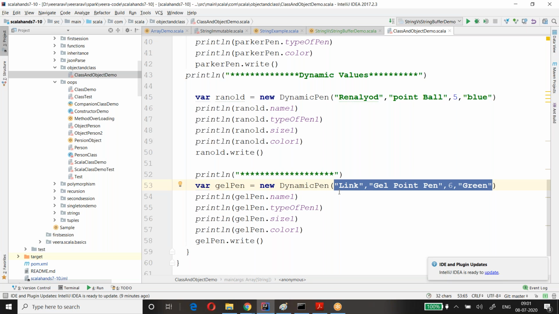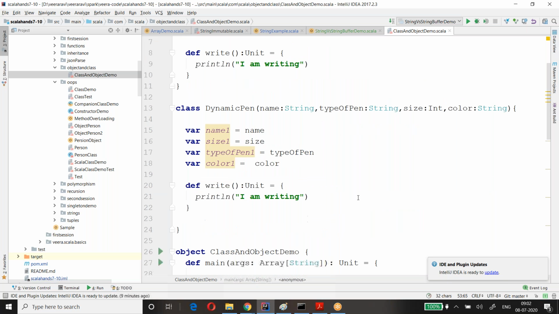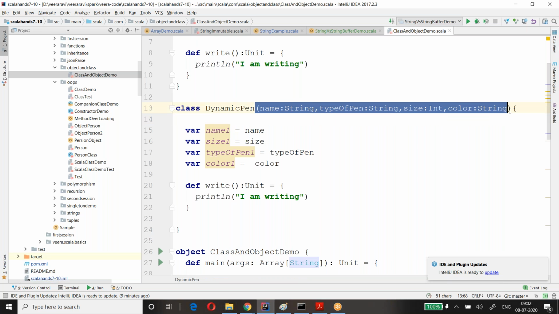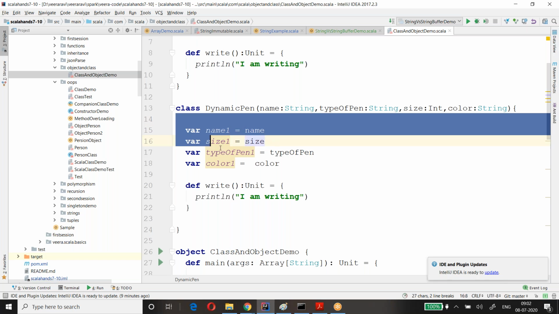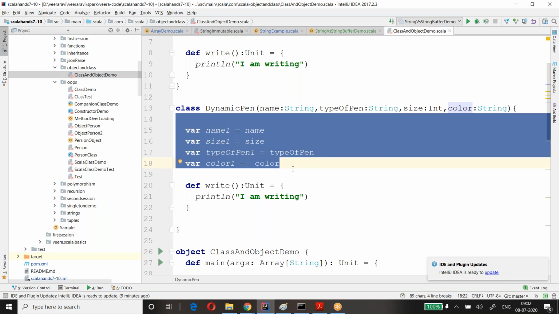Ravi, can you show me the code for the class dynamic pen? Only this one changes. Okay, you are passing parameters here. You really have no need for this one, but you can comment them. Even after commenting, you can access them. Let me show you that.